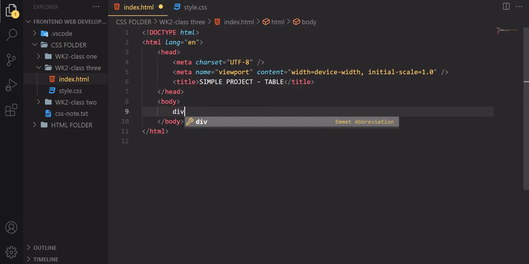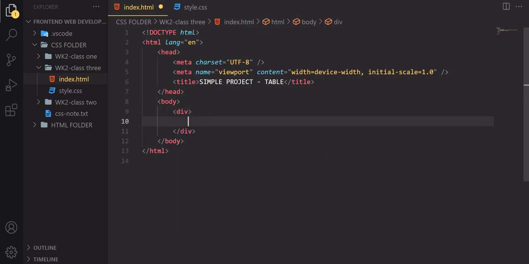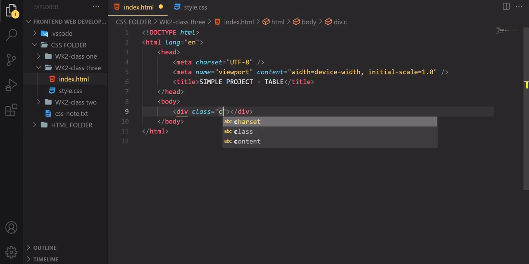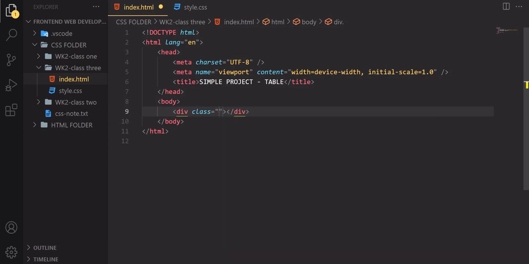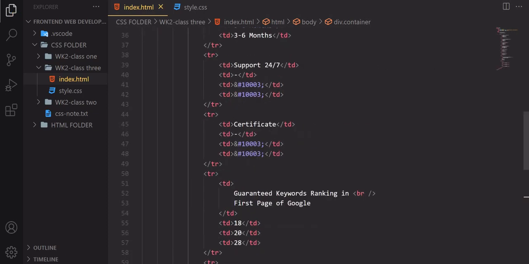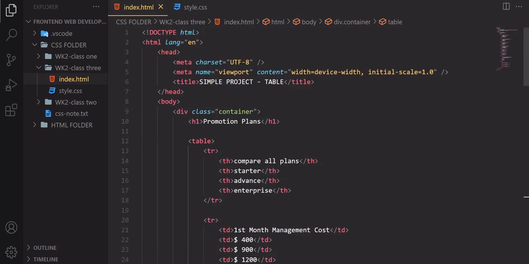We'll say div, and we are going to give the div a class of wrapper, or let's call it table wrapper, or let's just call it container. Then we paste in what we cut. So now there is a container that is holding the H1 and the table element.